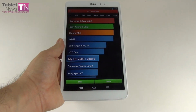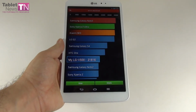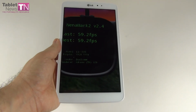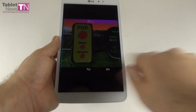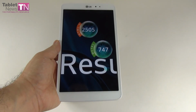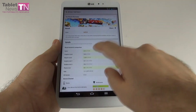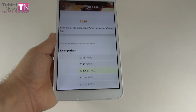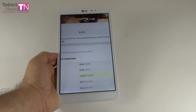Antutu, we scored 21k points, Nexus 7 2013 20,000 points, and Galaxy Note 8.0 17,000 points. We beat it again. Nanomark 59.2 frames per second. We beat the Nexus 7 by 1 frame and Galaxy Note beat us by 1 frame, but that one has an inferior resolution. In Vellamo, 2,505 points. This is where we beat the Nexus 7 2013 by 1,000 points, and we beat the Galaxy Note 8.0 by 400 points. In Ice Storm we scored 9,456, once again beating the rivals by triple the score for the Galaxy Note and by 2,000 points for the Nexus 7 2013.